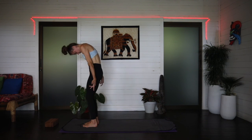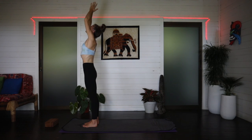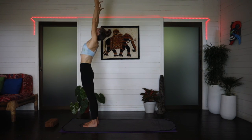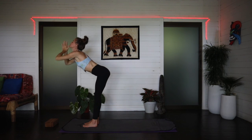Inhale, arm circle, root to rise, maybe looking up if the neck allows. And exhale, hands in prayer in front of the chest. Inhale, arm circle, maybe a small back bend if it's there for you. And exhale, forward fold.